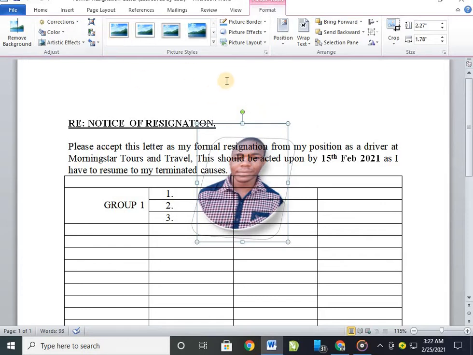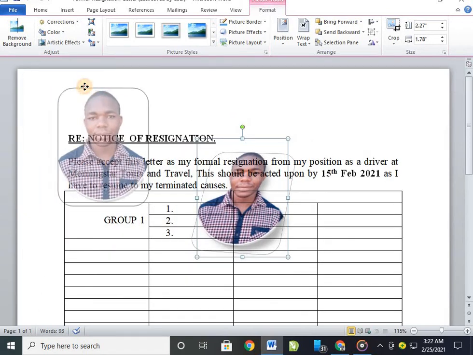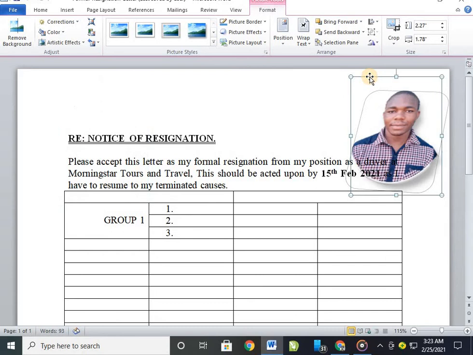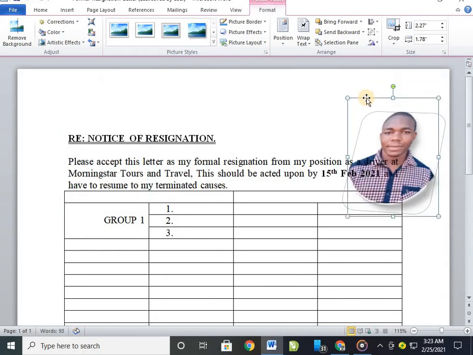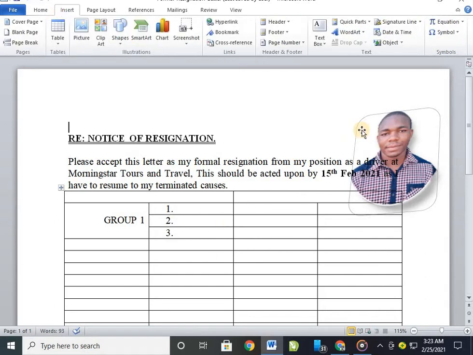That's how to work on the photo, so that you can now drag it anywhere. You put it anywhere you wish in your document. Let's say it's a document where you have to insert a passport, maybe on the top right, you put it here. You can still change the angle. You see it is a bit slanting, so click there and change the angle. Yeah, it is possible. That's about the photo.